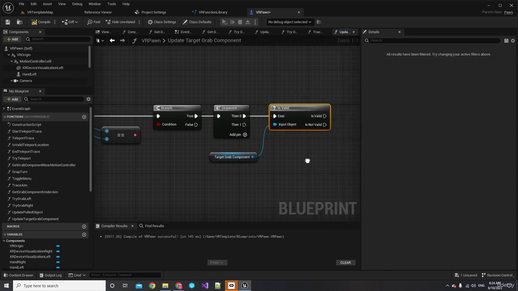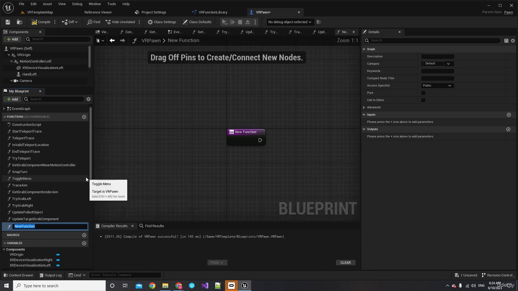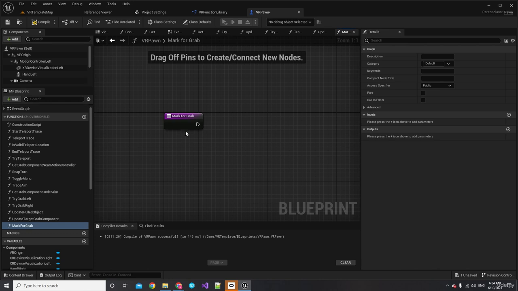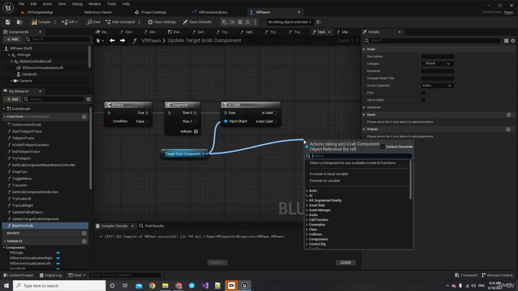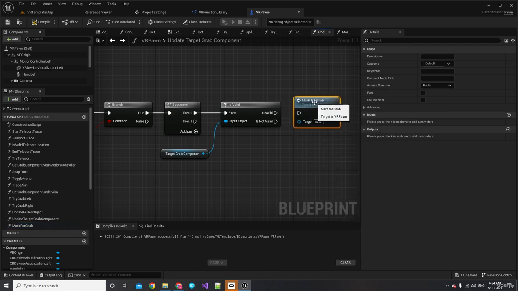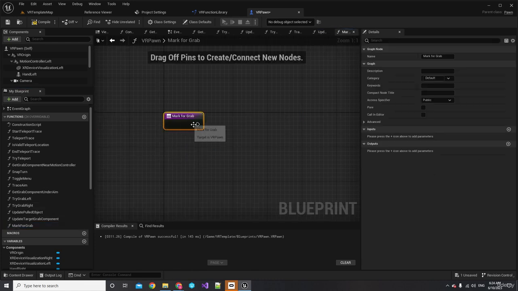And if it's valid, we're gonna have to create one more function that will be used exactly for marking the object as a potential target with the outline. It will be used both ways, for adding an outline or removing the outline. So we're gonna call it right here. We can't right now like this because there is no input variables. Let's add the call. And now let's implement it.